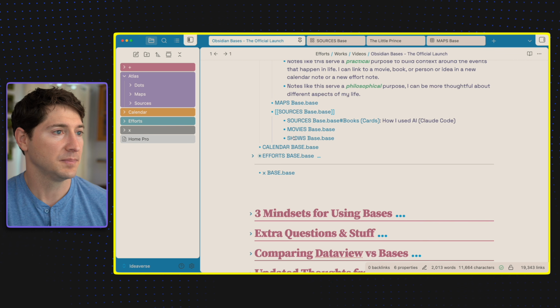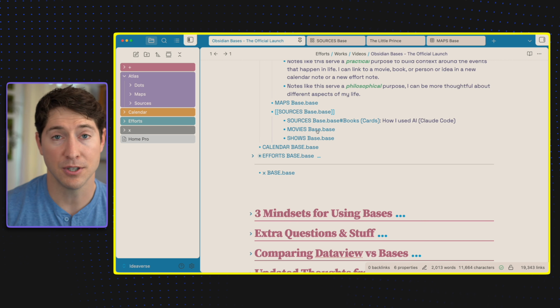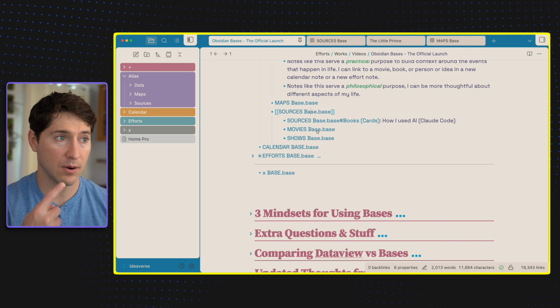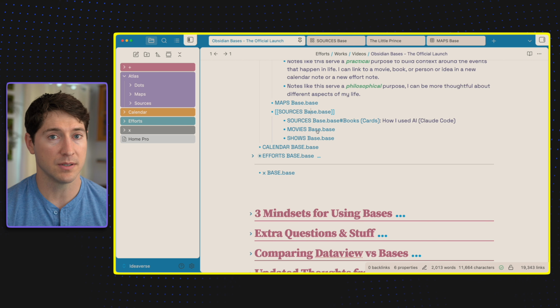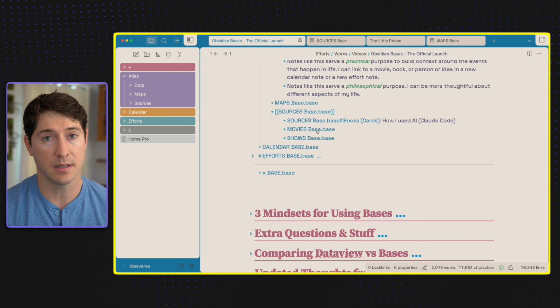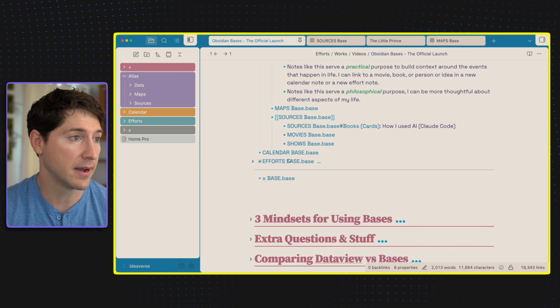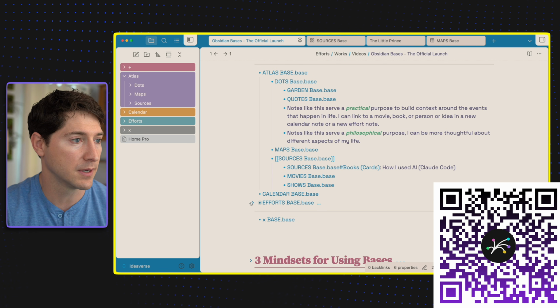So that is the sources base and how I was able to use AI, specifically Claude Code, to allow a lot of my Ideaverse to be populated with great properties, with amazing images to make it come alive. Yes, we'll be covering this in the Linking Your Thinking workshop, but I just wanted to share a little bit with you right now. There'll be a wait list that you can join, or a QR code or something, if you're interested to hear more.